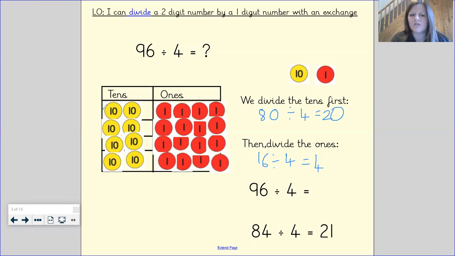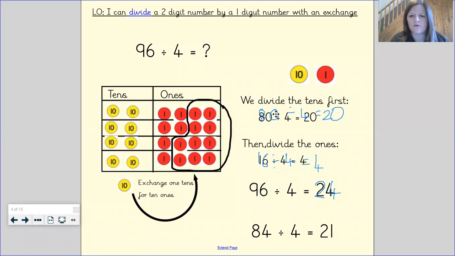So then let's look at each group, each row in total. We have got 1 ten, 2 tens, so we've got 24. We've got another group of 24, another group of 24, and 4 groups of 24. So 96 divided by 4 is 24. Okay, I'm afraid I don't know why I have got that 84 divided by 4, so let's delete that. Let's not confuse us. So can you see how 96 divided by 4, is it clearer for you?